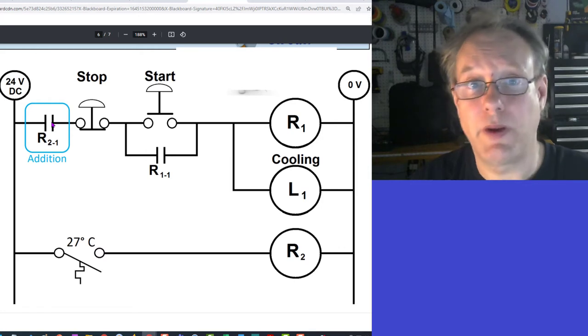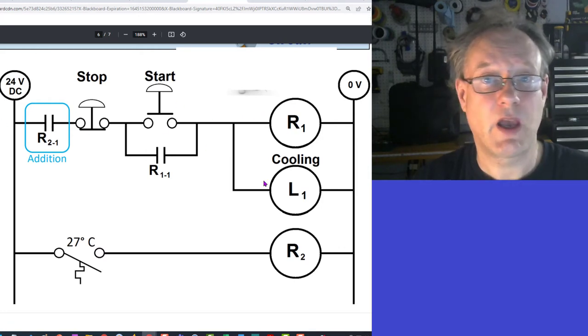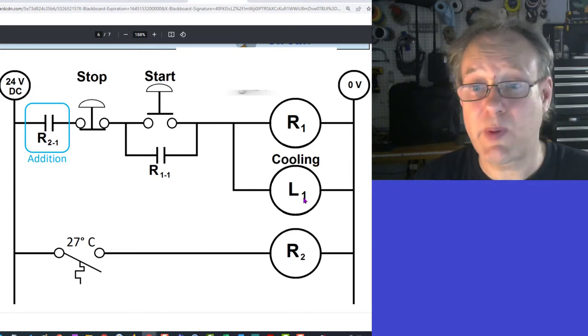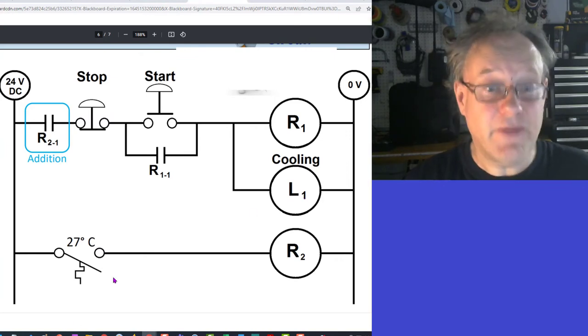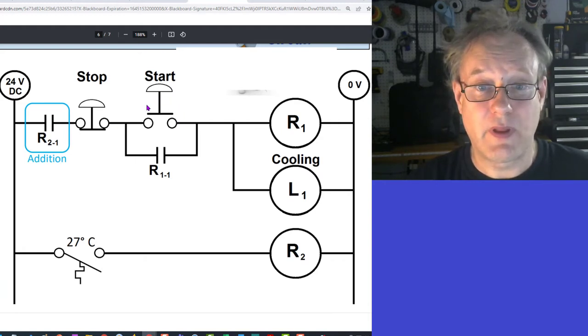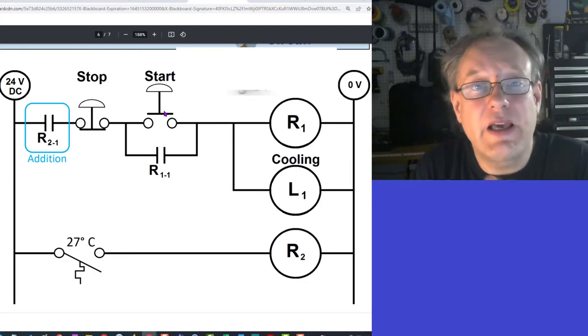It will become open, and it will terminate this cooling process. If it gets hot again, it's not gonna automatically come on. The cooling process will not automatically come on again if it gets hot again. I mean, if it gets hot again, this will close, this will energize, this will become closed, but I've terminated this signal.